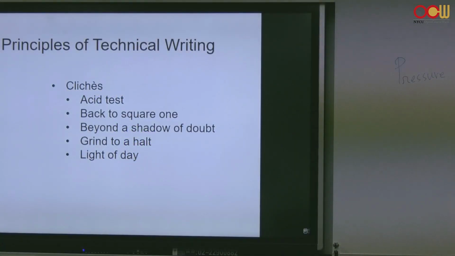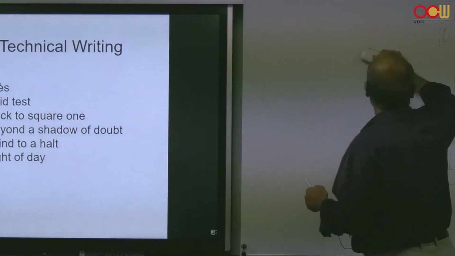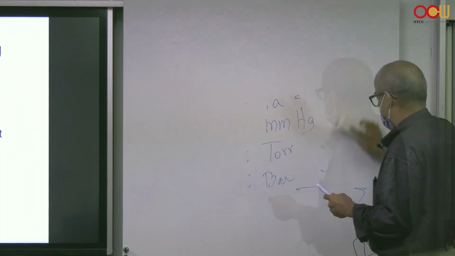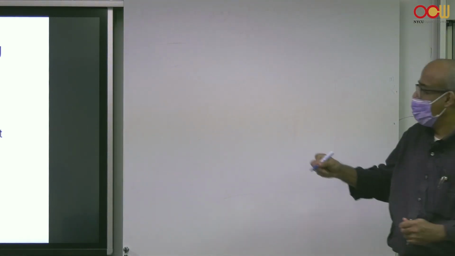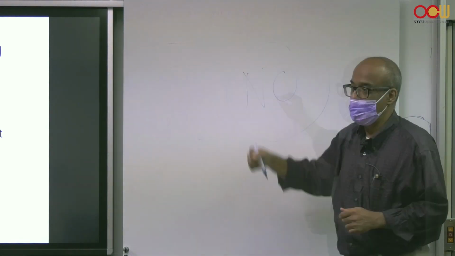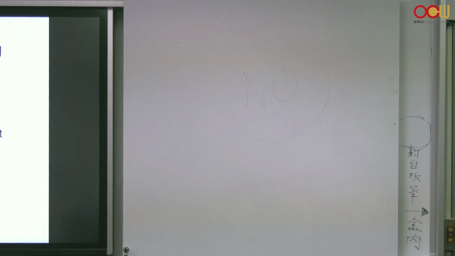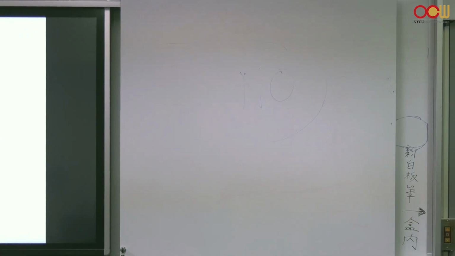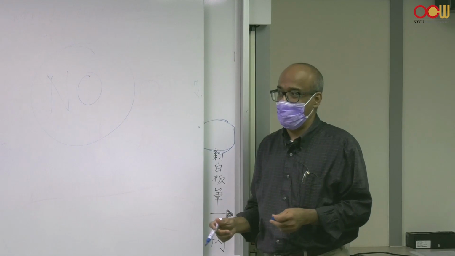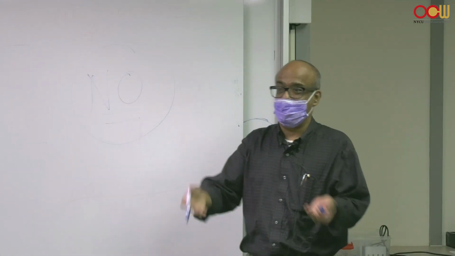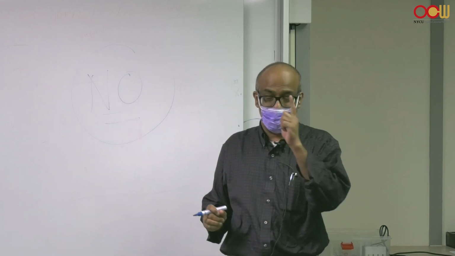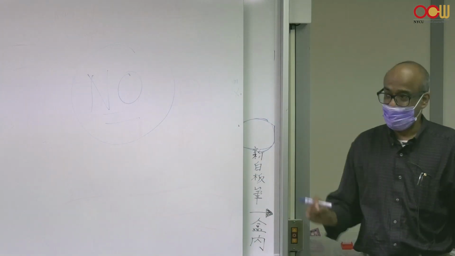And one very interesting thing that you cannot do in technical writing, which is sometimes very difficult, okay? Please remember this. You cannot use the word no. So negative you cannot write. You have to make it positive. You have to make it in a positive way. The meaning may be something. So don't use the word no. We did not observe any decrease in x. No or not cannot be said, cannot be written.